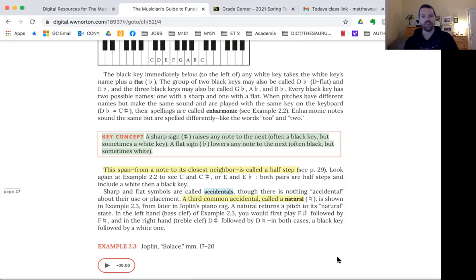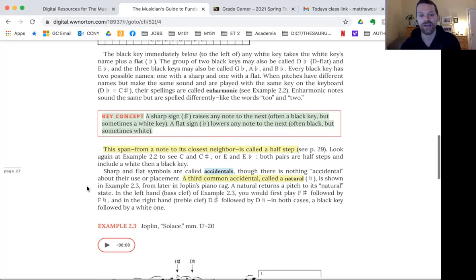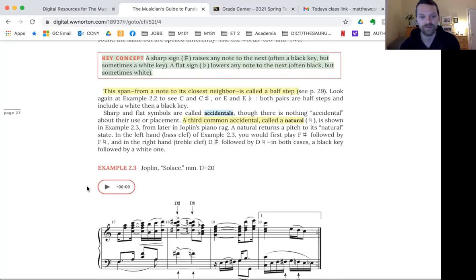And there's also a natural sign. That's another of these accidentals, and you see I've highlighted that here. Anytime you manipulate a pitch through either a sharp, a flat, or a natural sign, or a double sharp or double flat, which we'll get to later but is far less common, those are called accidentals, okay? And the natural sign makes a pitch that was sharp or flat turn into that natural. So if I start with a C sharp and I add a natural sign, then it becomes a C natural.